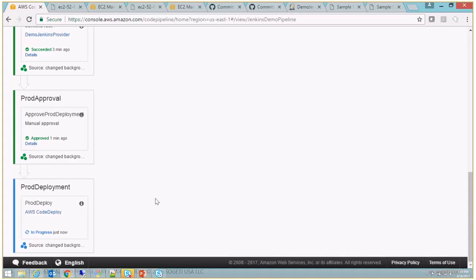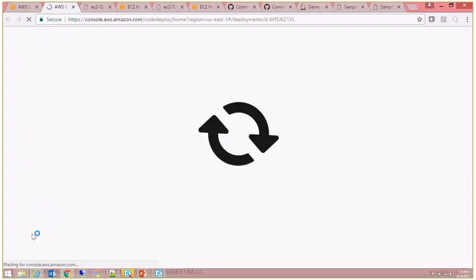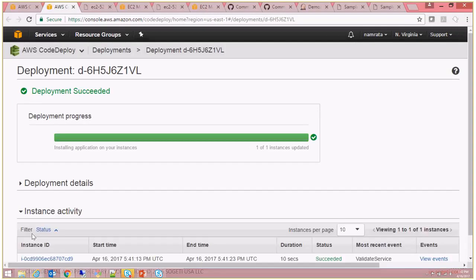Typically when you see the details link pop up, that shows that the deployment process has been completed. Whether it is successful or whether it's a failure, the deployment process has been completed. So as you see, this is still in progress, but we have the details link pop over here. So we are going to click on this details link, and it is going to tell us the status of our deployment. And as you see, our deployment has succeeded and our application has been successfully deployed to our production environment.